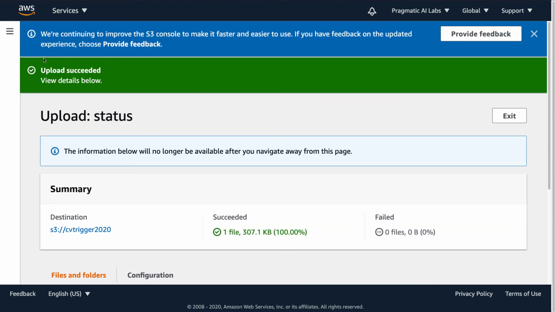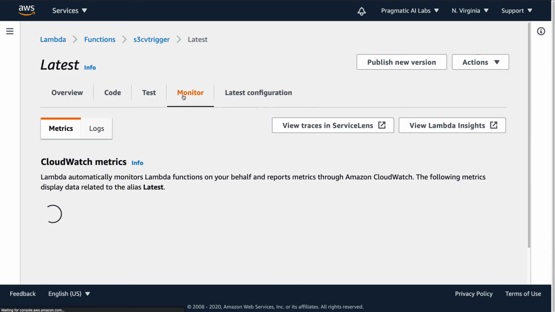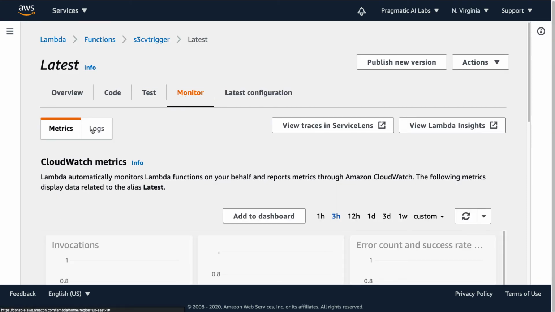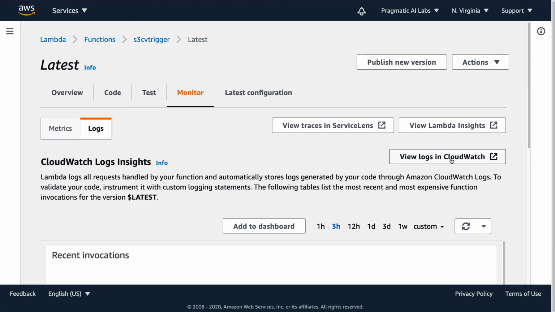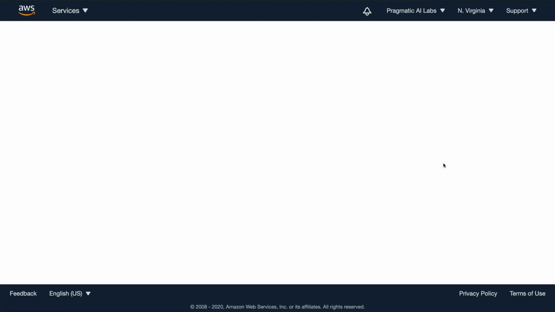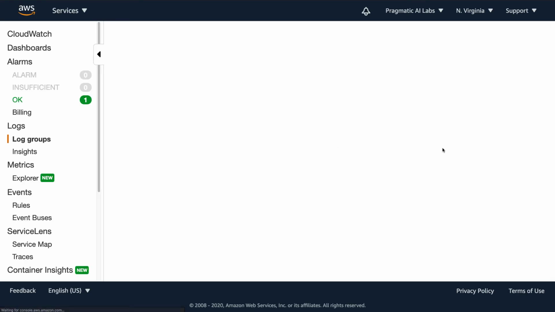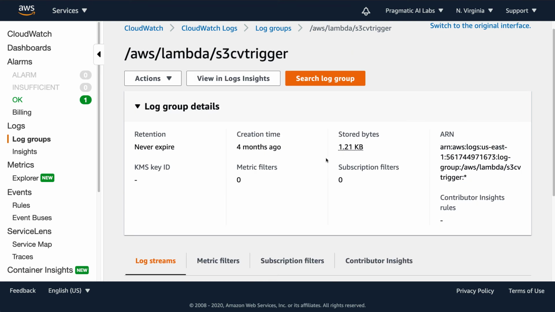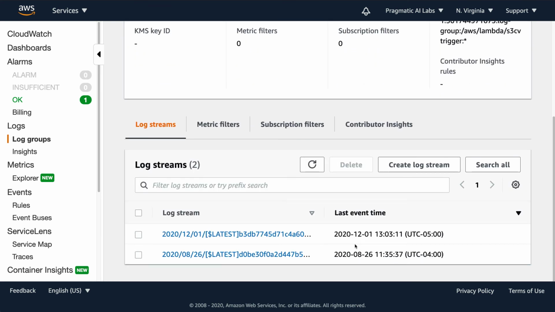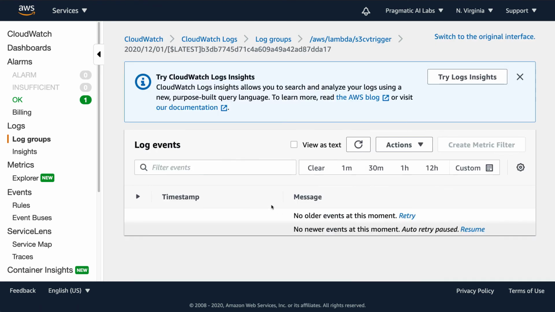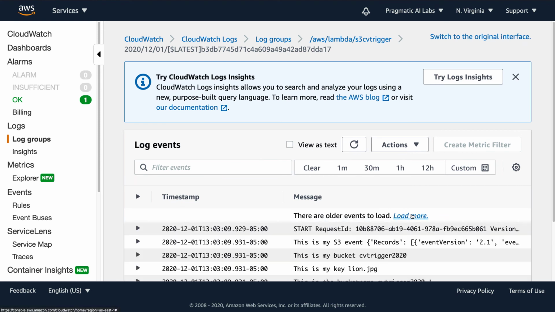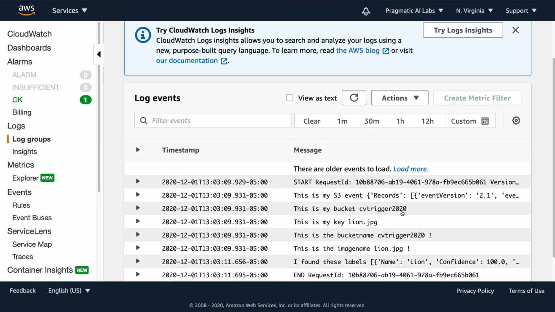And now what'll happen is if I go back to my Lambda function and I go to monitor, we can look at the log files and observe, in fact, that Lambda has been called. So how do we do this? If we go down to the logs, we can see that there's a timestamp, and that timestamp will eventually populate and show us that, there we go, this bucket has been triggered.